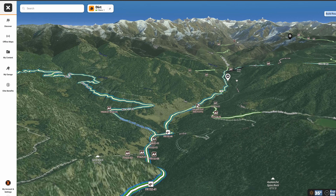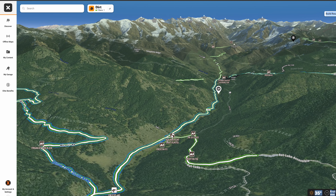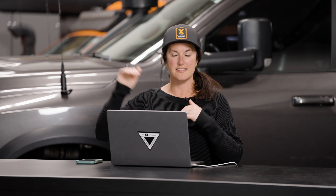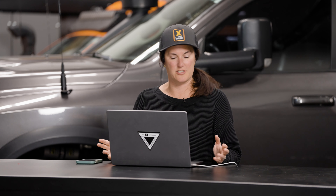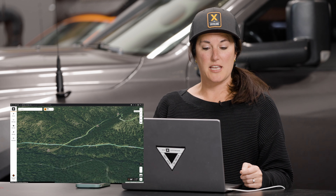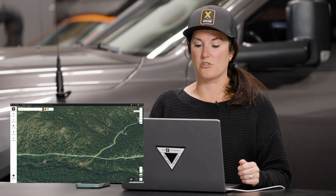This is especially important for us when there's a lot of snow on the ground, because I want to make sure I'm not going to too high of an elevation. I want to stick to the low stuff so that we can have a good time and not have too big of an adventure. So I've got my sights set on a place over here in the Gallatins. There are a lot of campsite options even this time of year, which is great.